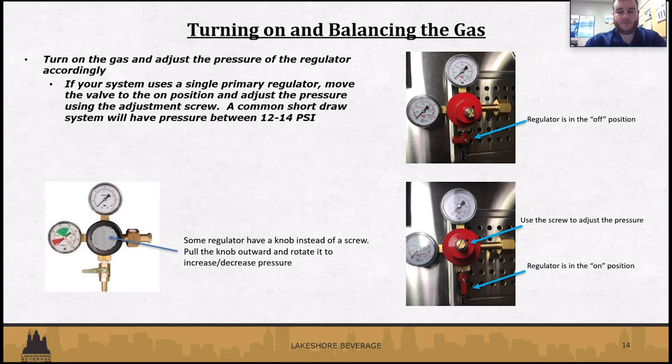Common pressure for any short draw or kegerator systems is going to be around 12 to 14 PSI. That's going to be the gauge on top. You'll see a video of this as well after the slide, explaining a little more about the pressure.